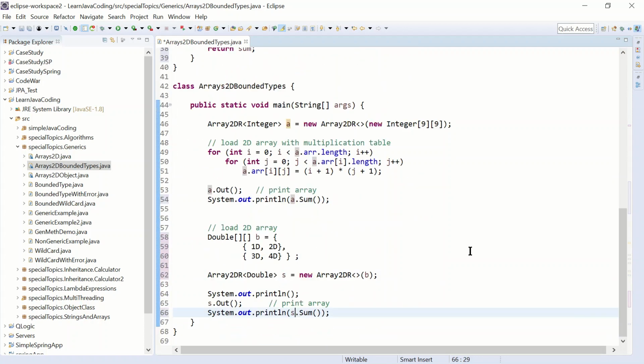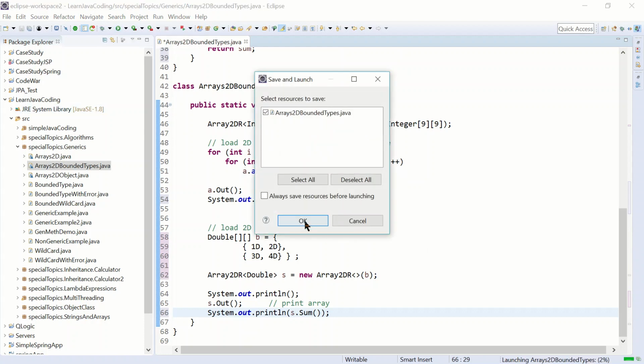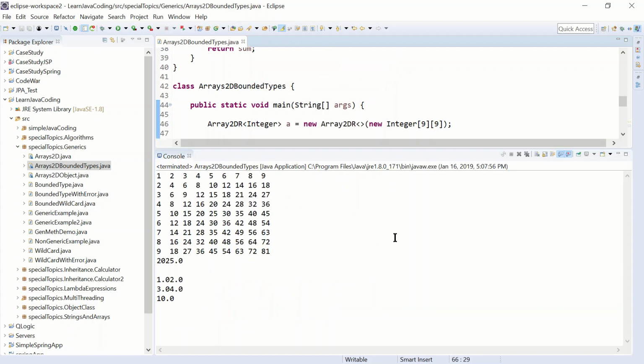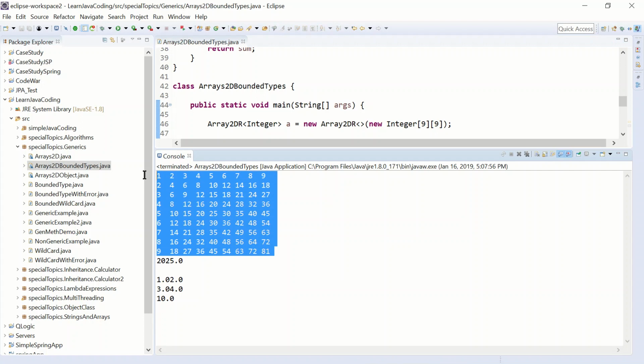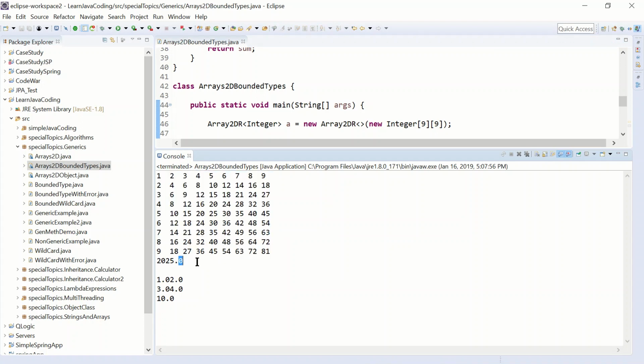Okay, so that's going to print the 2 arrays and the sum of the 2 arrays. Let's try and run this. And there you have it. So this is the multiplication table. This is the sum of all the elements. This is the second table, and this is the sum of all the elements in the second table.